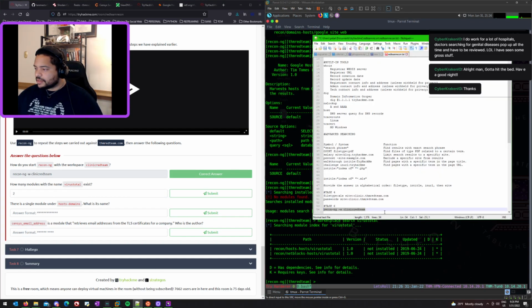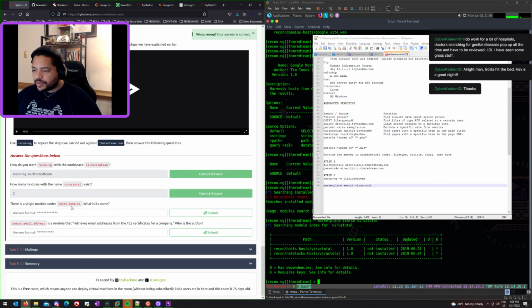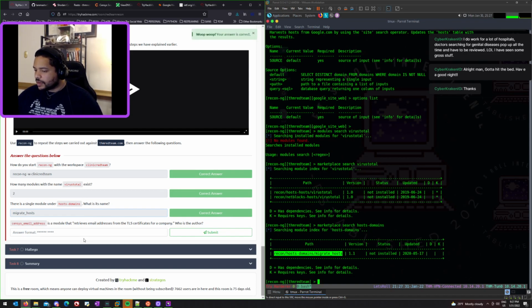So let's go ahead with that. Marketplace search VirusTotal. All right. There is a single module under host domain. What is the name? The one with the host name is this. Hosts domains. Sure. Hosts domains. Migrate hosts. Okay.